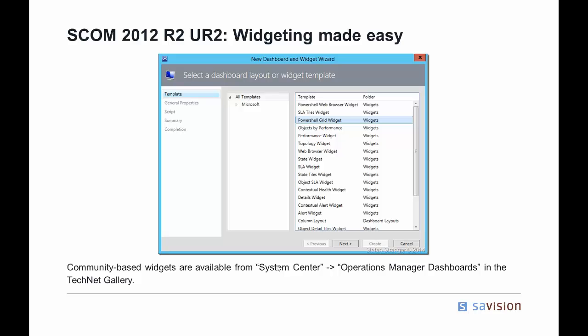The team at Microsoft went and built a whole slew of brand new widgets. Most important ones were the PowerShell Grid widget and the PowerShell Web Browser widget. These two, especially the web browser one, let you do almost anything. You've got the expressiveness and the power of PowerShell to grab the data and massage the data and analyze it. And then the visual ability of HTML and JavaScript and CSS to really make it pop on the page, to give you good visualizations that you could immediately take advantage of the information that's being portrayed.